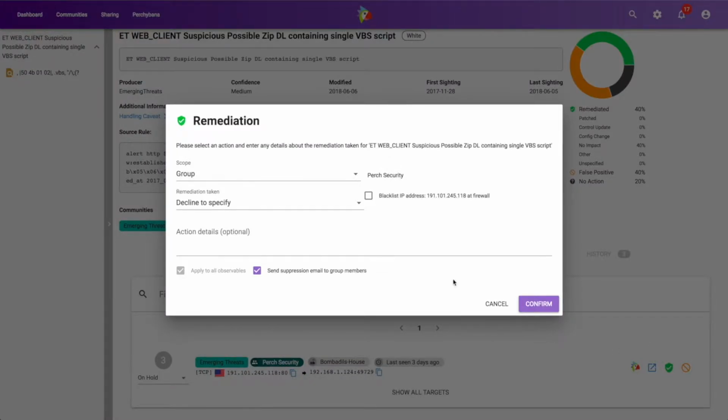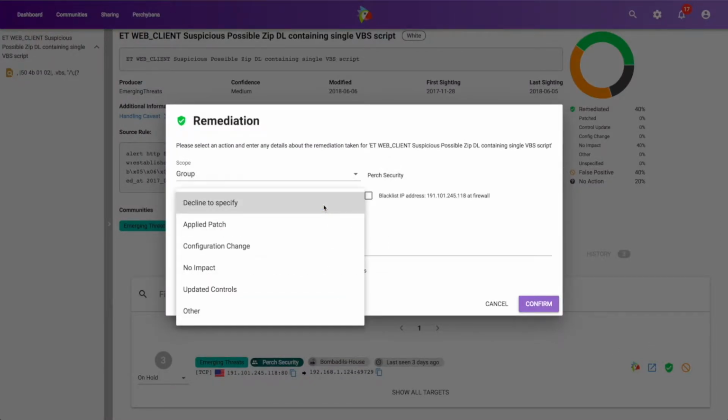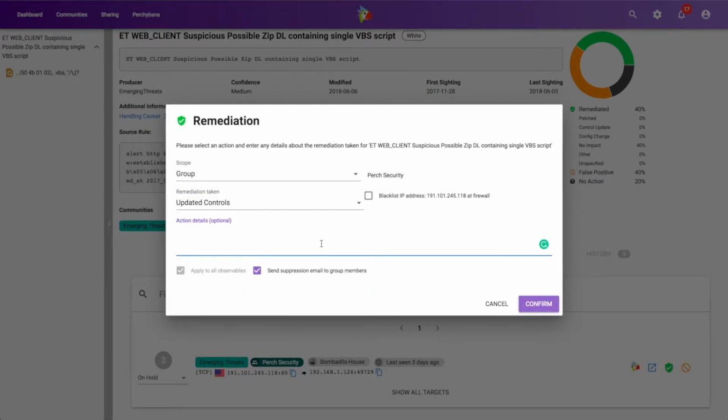So we can click on this and it brings up some options. So for example, we could say, well, we've updated our controls, and then I'm just going to write notes right here. However, we could write something like, we've analyzed this alert, the threat, we did find the zip file on the end machine. It was not opened through forensic investigation. However, we have removed the file, or maybe it was opened and we've wiped the machine and we've re-imaged it, something like that, right?